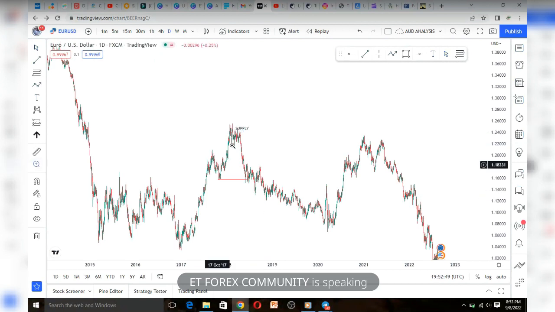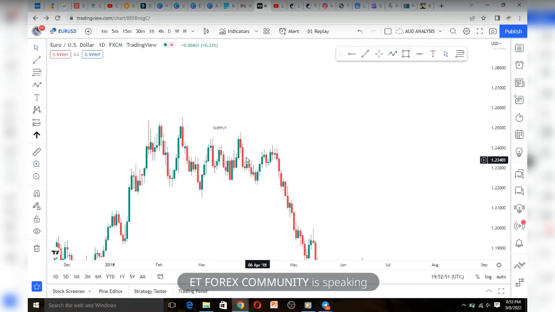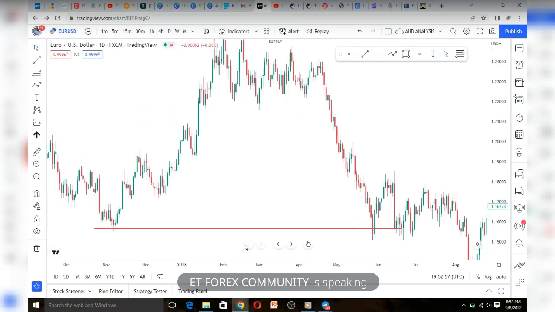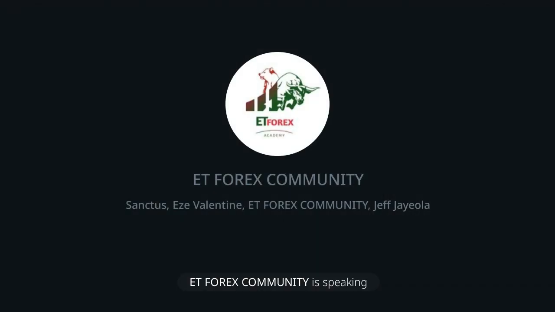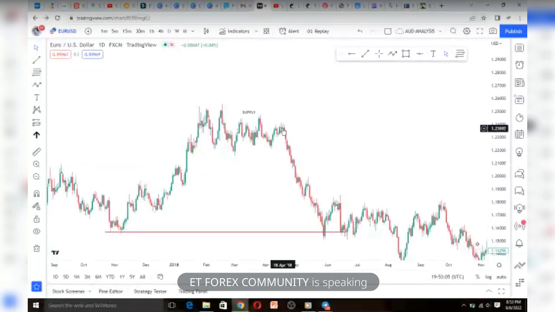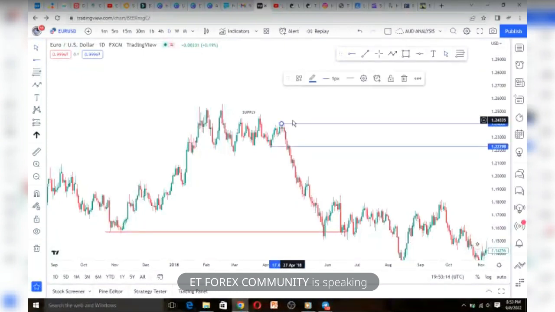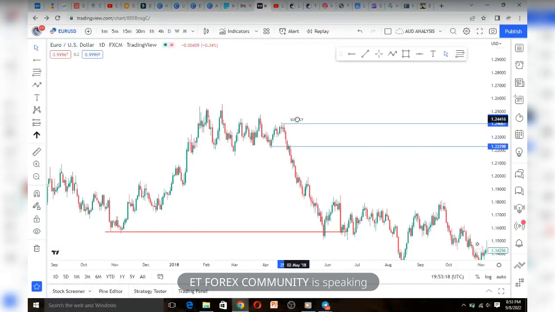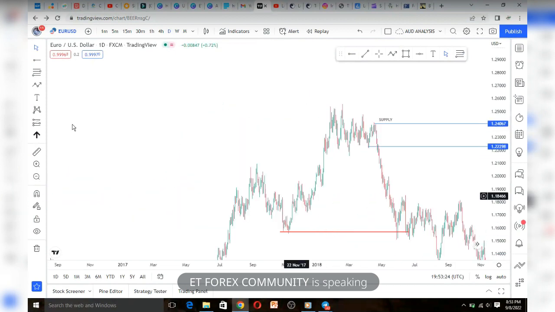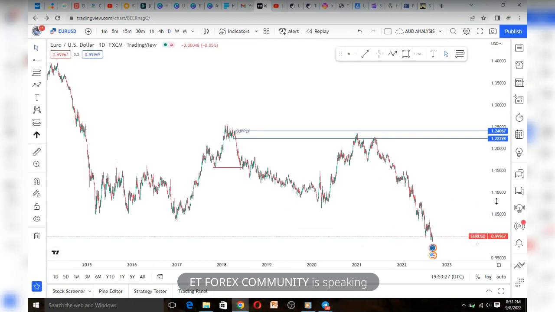And I'm going to show you. What we want to do here is check the other block that broke this, that has not been filled. The block that broke this that has not been filled. And if I'm right, I think there was another order here. Let me just pick everything here. What I'm after is that the market must not exceed this supply zone. It can be inside this zone, but must not exceed it. So we've identified the supply zone. What are we waiting for? We are waiting for the market to come there.